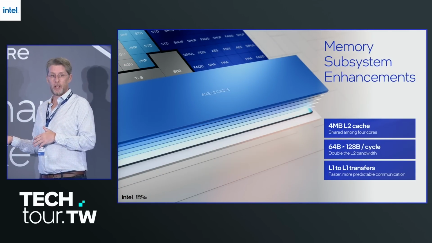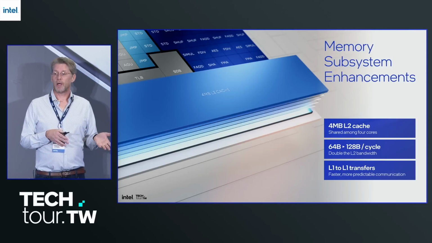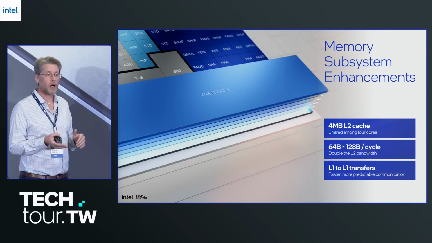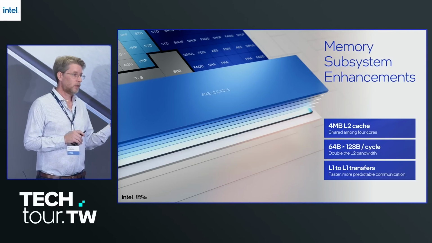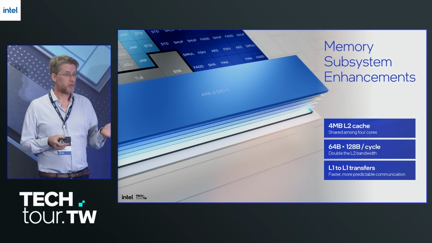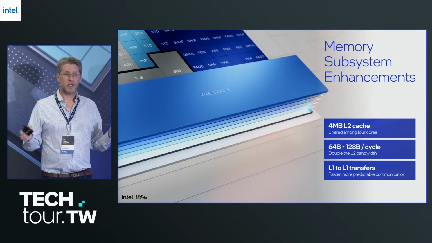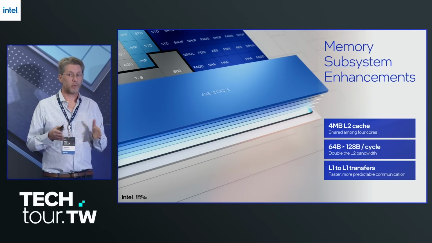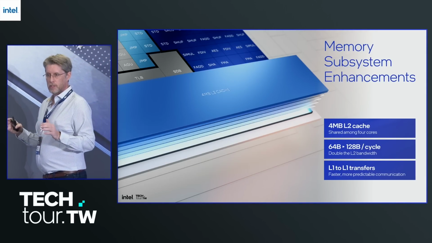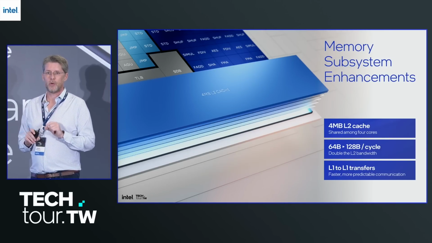So in Lunar Lake, we have a 4-core module that shares a 4 megabyte L2. If you look at Crestmont in Meteor Lake, there were two types of Crestmonts. There was one 4-core module that was on the ring that had a 2 meg L2, and that shared that LLC with the P cores, with Redwood Cove. In the low power island, it was isolated. It wasn't on that LLC. It wasn't on that ring. And that had a 2 megabyte L2, and it was a 2-core cache.